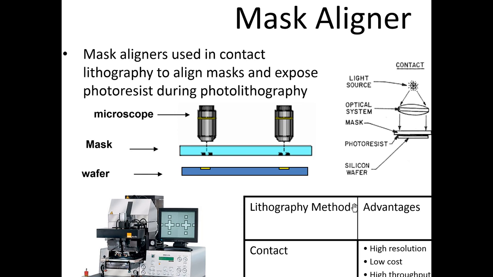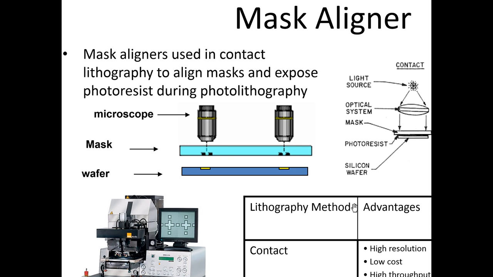Suppose you're going to make a multi-layer device, and you put down one layer and you defined it. This should be aligned. Yes, exactly. The alignment between different layers has to be done. It's done with our eyes, probably. And the 2 microscope objectives are used basically to do an alignment.